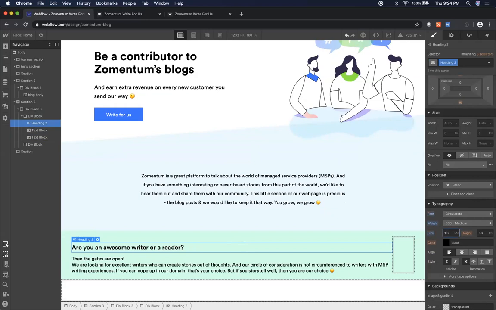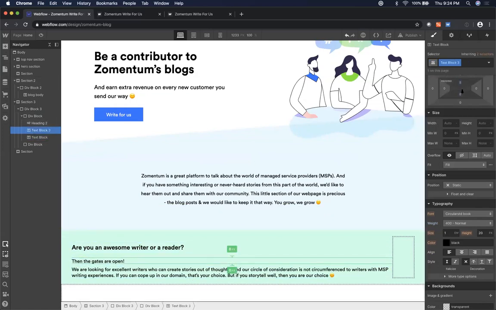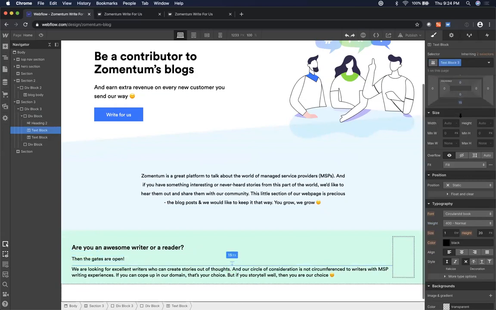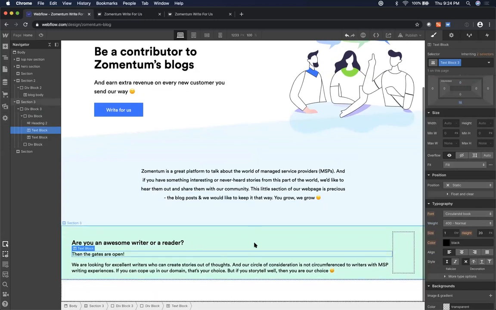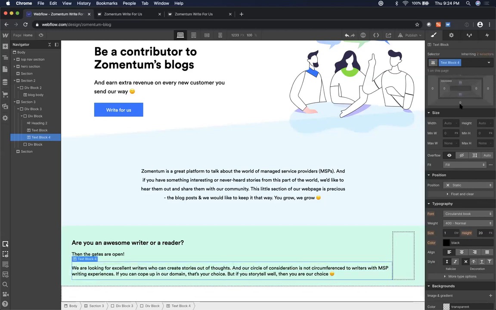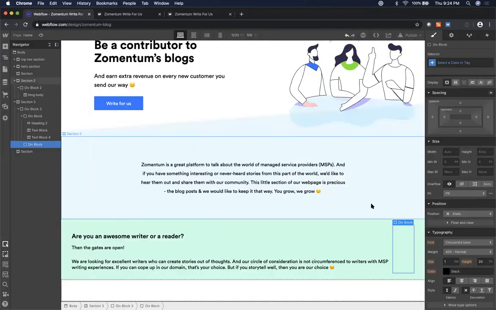I think 1.3 EM is fine. Now I need some, I'll adjust with the padding. Maybe not padding, I'll just do some 16 pixel margin. And this one, I need some padding maybe. Okay. And the right side, I have an image.